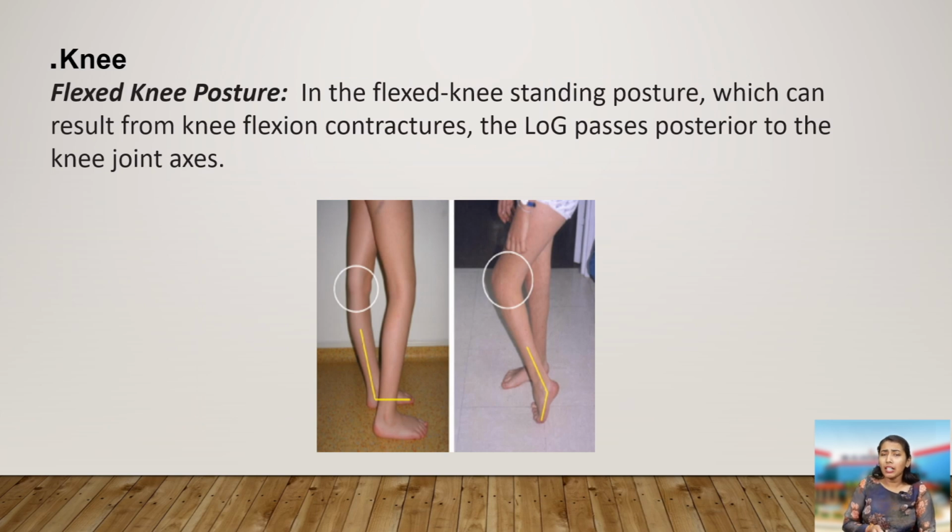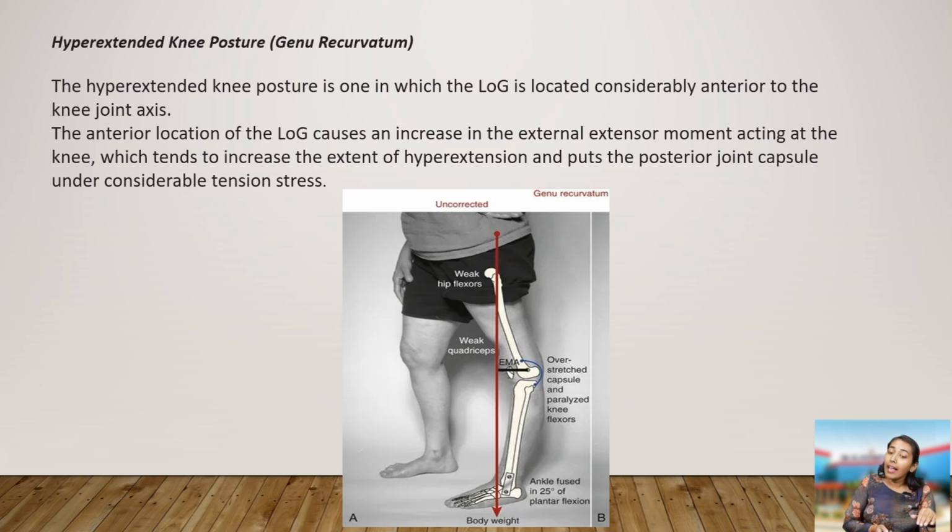In the knee joint, as we studied in the optimum posture, the line of gravity passes anterior to the knee joint and posterior to the patella. But in a flexed FFD, any fixed flexion deformity, what will happen? The line of gravity will pass posterior to the knee joint, thus creating overstrain on the muscles. Next is hyperextension. As the knee was flexed, there is an issue. If the knee is hyperextended, genu recurvatum, then also there is an issue. If the knee goes into hyperextension, the line of gravity will pass quite far anterior to the knee joint, which will create an impact over the muscles.